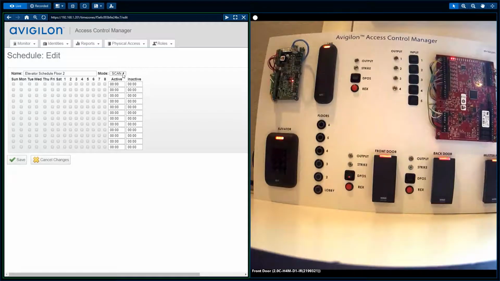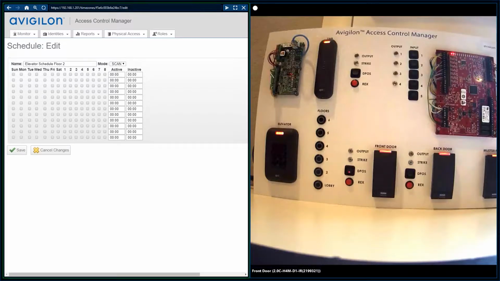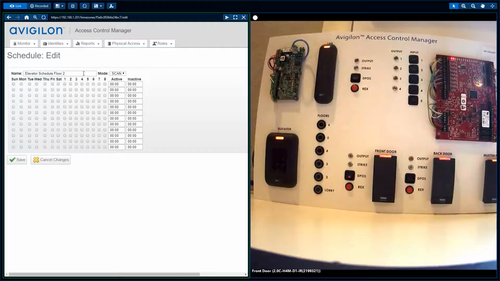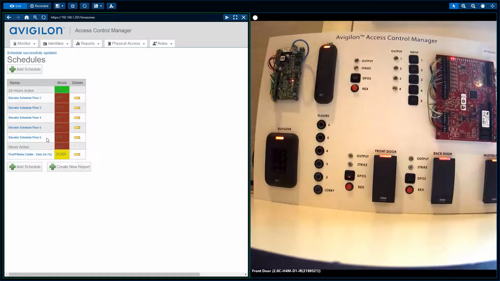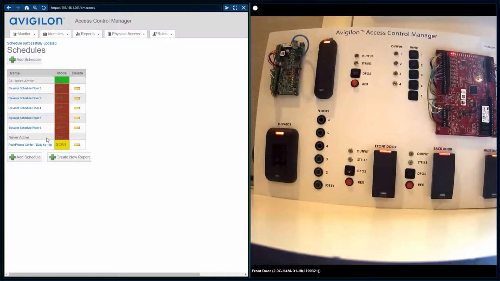If you've been in one of my trainings, I talk about how your mode is going to be set to scan 99% of the time. Well, here's the 1% of the time we're going to use the on and off. So here's our manual elevator control schedule. I'm going to set it to off. Don't have to do anything else. Real simple. You can see I duplicated that. I did it for floor 6 for another reason that I'll show you in a minute. But typically, you wouldn't let your tenants buzz people up to the pool and fitness center, because that's just for tenants and members.